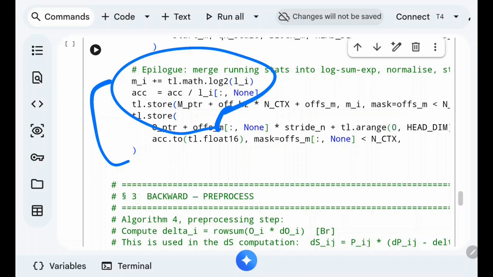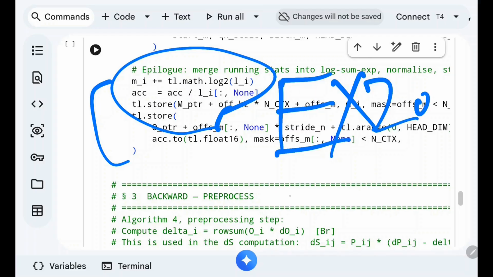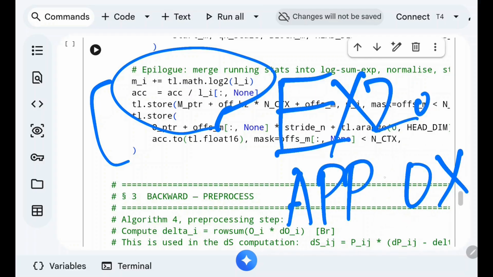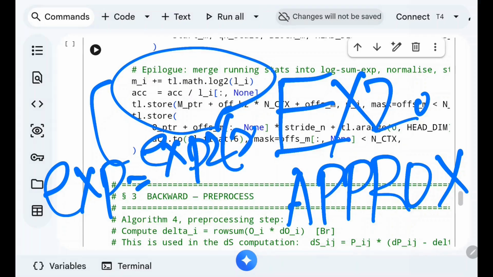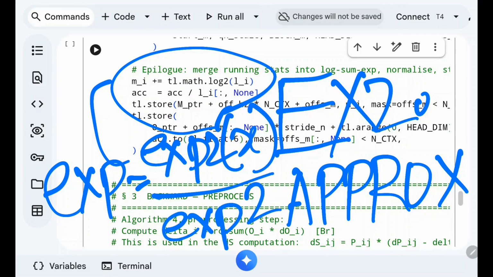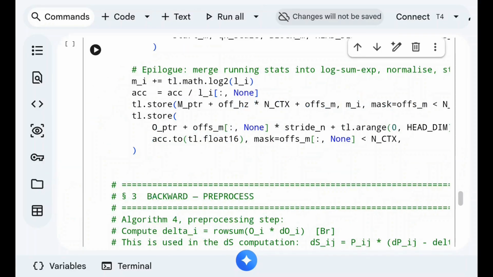Also notice that the forward pass uses exponential 2 math instead of direct exponential. Because of NVIDIA hardware, exponential 2 maps to a single native instruction, ex2.approx, while the exponential is emulated as exponential 2 of x divided by exponential of 2 in software, requiring an extra multiply.